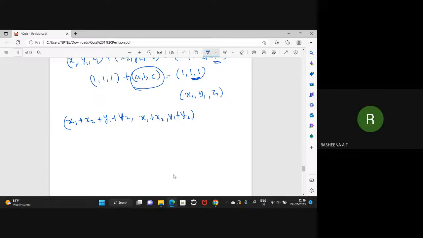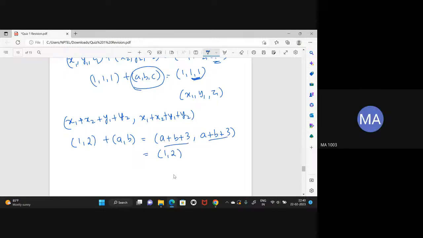Again, the zero vector won't be there, right? Actually, there is not a comma in between x1 plus x2 in the second part. It's a plus. Sorry. Like that. So if I take (1, 1) and then I add it with (a, b), I'm going to get (a plus b plus 2, a plus b plus 2), right? Okay, let's take 2. Then I get this, right? This should be equal to (1, 2), right? That's never going to happen, no? Same entries, same coordinates. But here I have different coordinates, right?